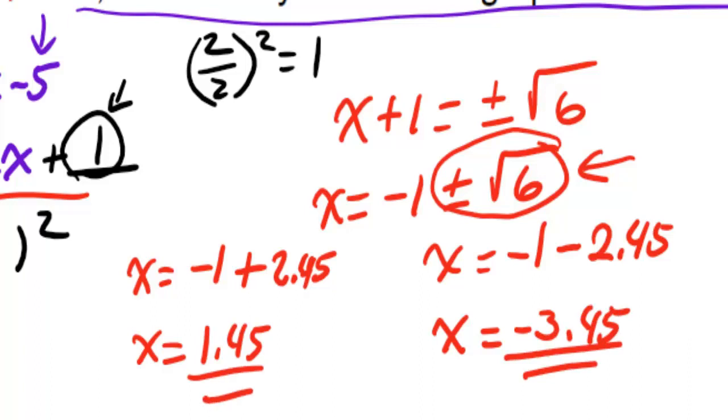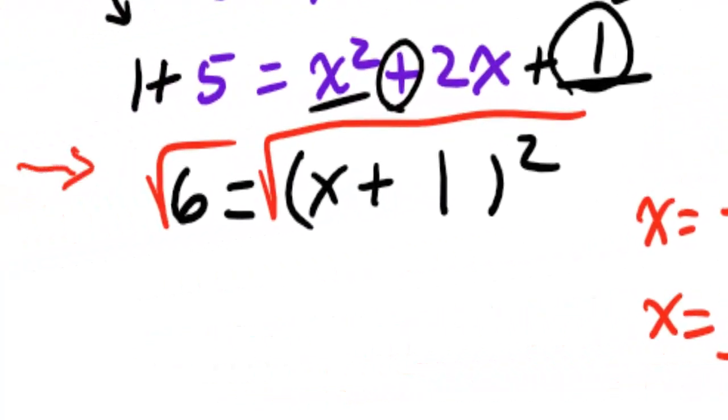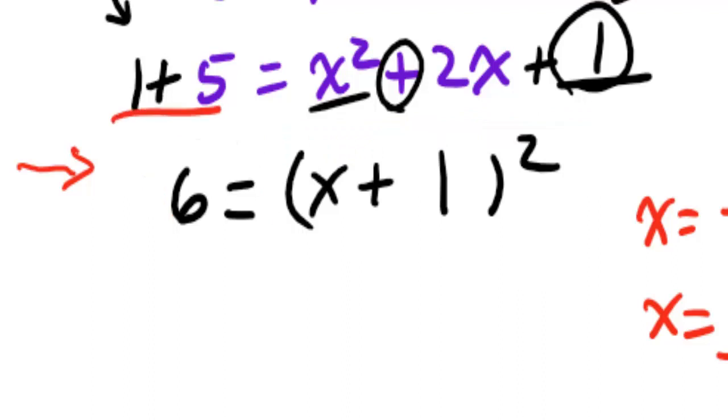Those are my zeros. Now they want us to find the extrema or maximum value. So that means I have to actually put it into vertex form. And the way we find that vertex form is we go back one level, to this level right here. Remember, we took the square root of both sides, where we're going to take that away. So we took this here, we simplified to 6. We took this and we simplified it to x plus 1 squared.